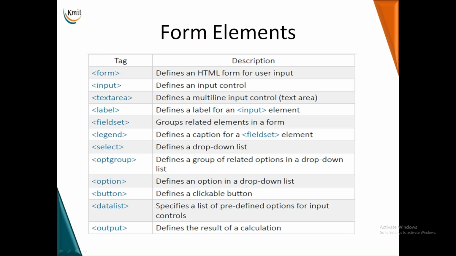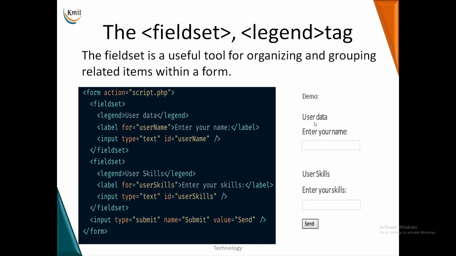Let's look back. There's a fieldset and legend. Often you might have noticed this in many of the forms. For example, look at my right hand side where you're trying to take the user data, which I'm trying to group over there. How do you group a few of the form elements? For example, you might be taking the personal information and I wanted to group that under one group. Then you will go with a fieldset.